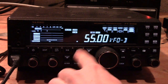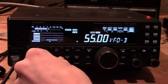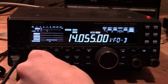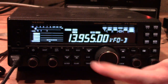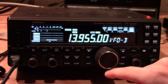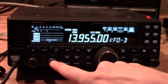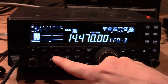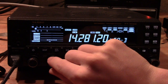If you push the selector knob in, the last three numbers on the display start to flash, and turning it moves you in 100 kilohertz segments — a lot faster. So there are three ways to tune: by default you spin the dial at 10 Hertz, you can turn fast on to go at 100 Hertz, you can push the selector knob to move by 100 kilohertz, or spin the selector knob by itself to move by five kilohertz.